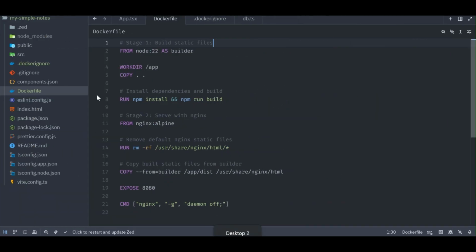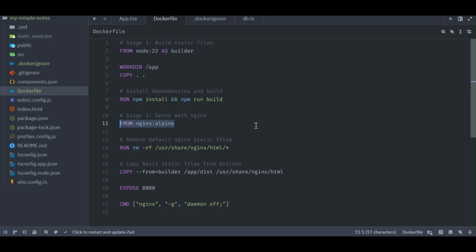Now, after, of course, you've written your application code and everything, one of the files that you're going to need to create will be a Dockerfile, right? That Dockerfile would then declare the information about your Docker container. You can see here we are starting from a node application, and then we are installing our application's dependencies and everything. And then we are using Nginx, which is going to serve our application, right?